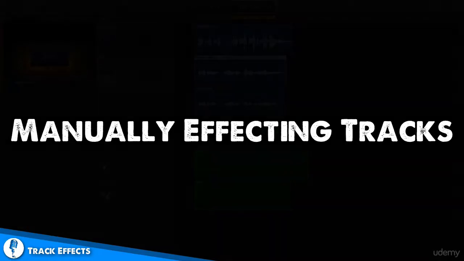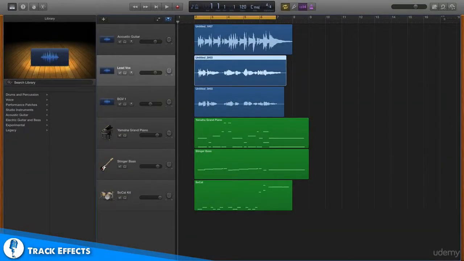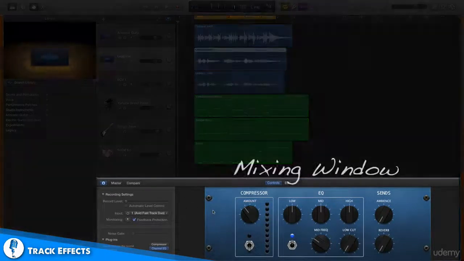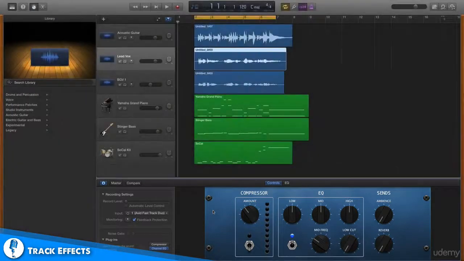If you're an experienced mixer and you want to shape your own sound, you have all the tools you need to do it. Simply highlight your track and click on the Smart tool. This will bring up your mix window where you have the power to shape your sound any way you want to. You can adjust standard controls like compression and reverb using the knobs, and you have access to multi-band EQ.